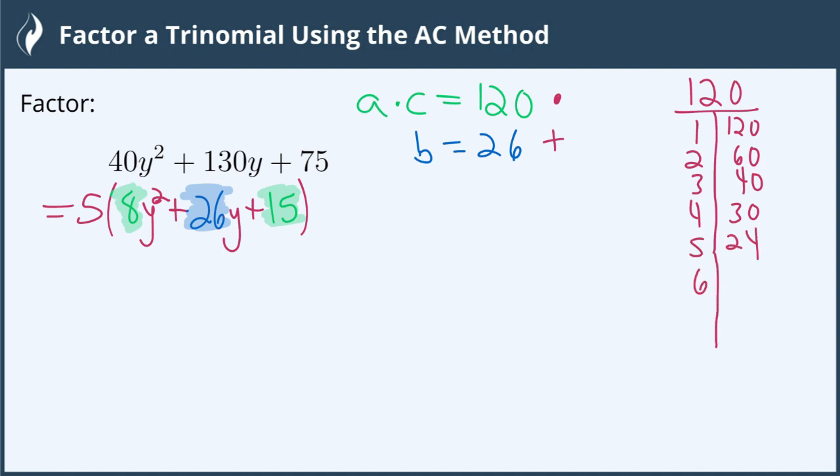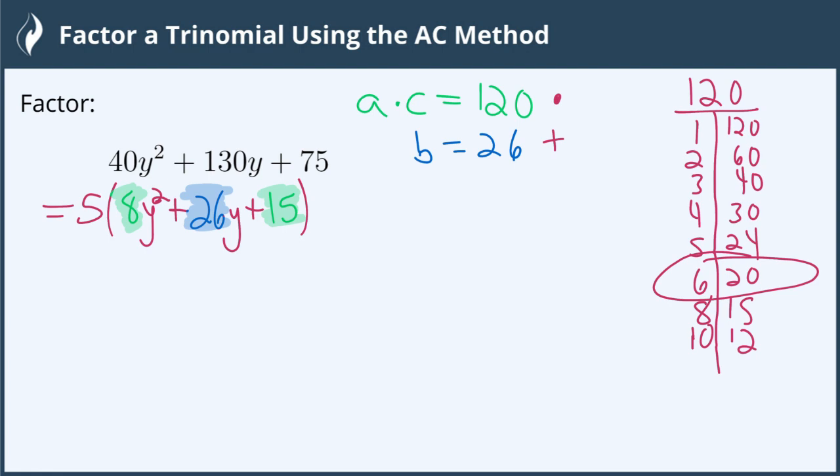Extend this a little. 6 goes with 20. 7 does not go into 120, so I skip that one. But 8 works, gives me 15. 9 does not go into 120 evenly, but 10 does. It goes in 12 times. 11 doesn't work when I try to divide it in. And when I get to 12, I already have that on my list, so I know I can stop. So I found this list of all these things that multiply to 120. I now want to figure out which pair adds to 26. And that's going to be this one right here, 6 and 20.